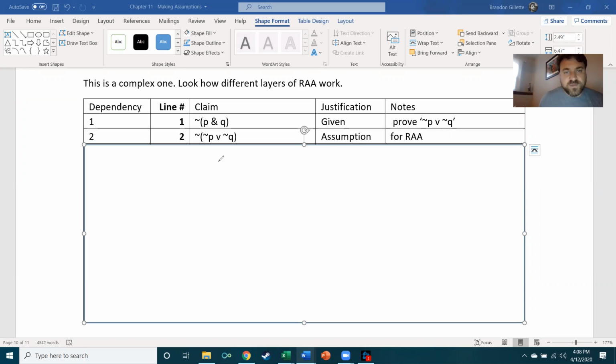So notice here we have all of this stuff here. Notice this is a disjunction, okay? And so it would be fairly easy, if you had not P, to get a nice contradiction here with line 2, because if you have not P, you can just use disjunction introduction to add not Q to it. You have to forgive my mouse handwriting, it's not great. And then you'd have a nice contradiction between this and line 2. Likewise, you could get not Q, same story, right? And so the idea is that you'll want to figure out some way of getting a contradiction there.